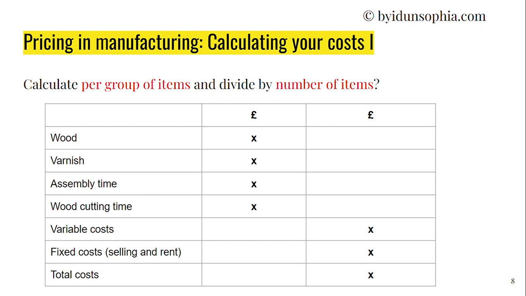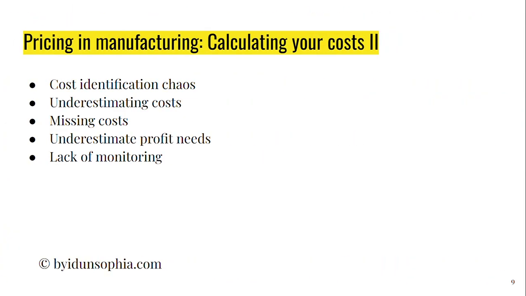But you might say to me, there's nothing seismic in what you're saying here. Well, most of the problem comes in pricing from cost identification chaos. People write down the first thing that they think, that's great, and they stop there, that's not so great. You really want to be reviewing your costs and checking that you are capturing everything. Okay? Right. You also then want to look at whether you're underestimating costs. I read an article that said the brain is actually a very bad agent for remembering certain things, and people do tend to underestimate costs, particularly when there's a side hustle and some of your costs are incurred anyway.